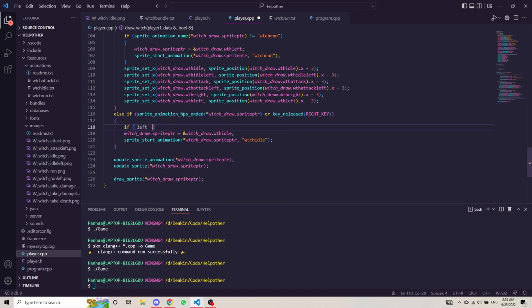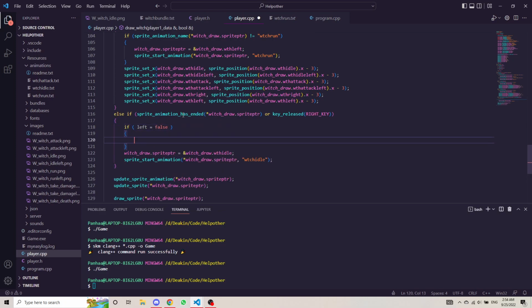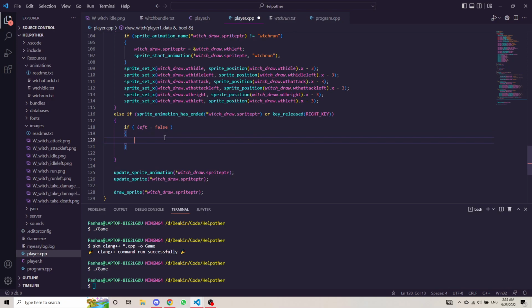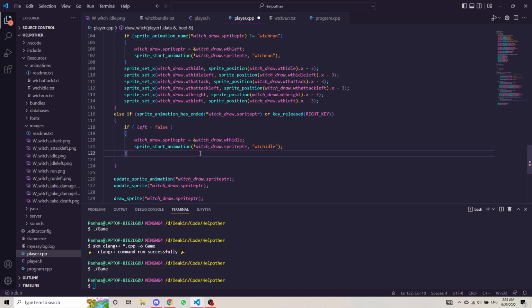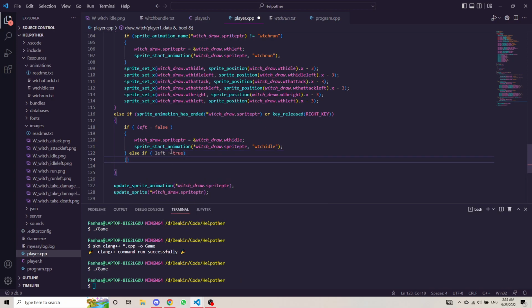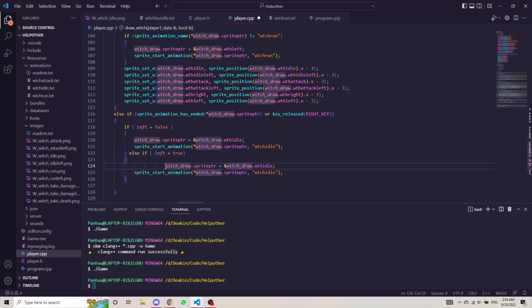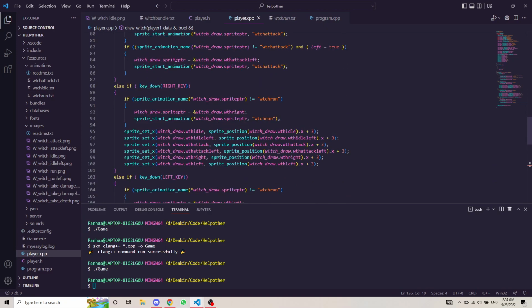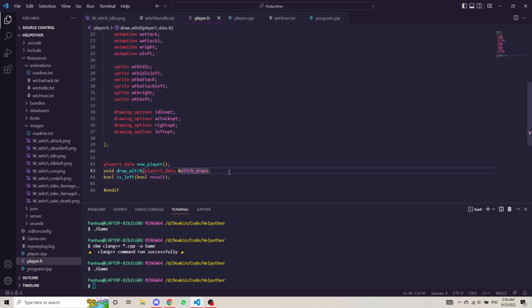If left is equal to false, we want them to use the sprite, but else if left is equal to true, I want this to be idle left instead. That should technically be it. Now, remember to also change our parameter here to include the thing we have passed in.